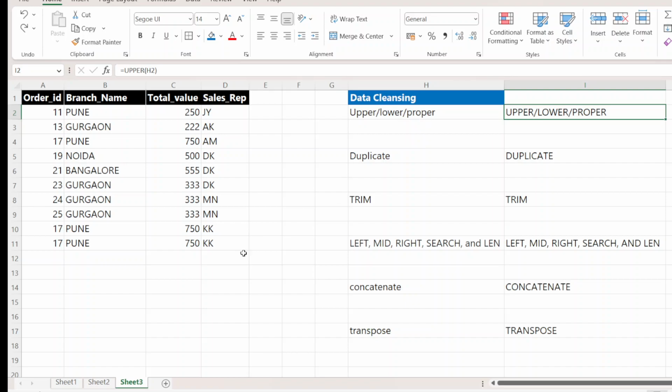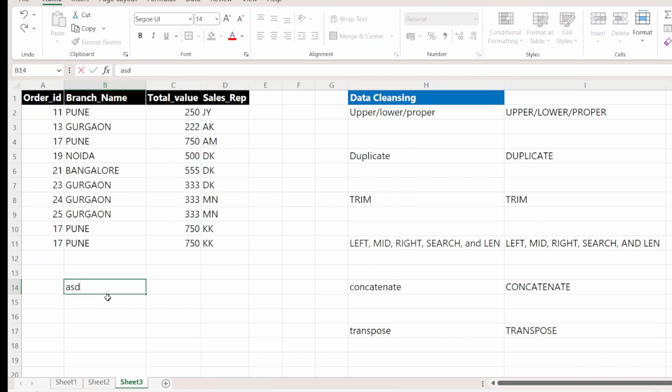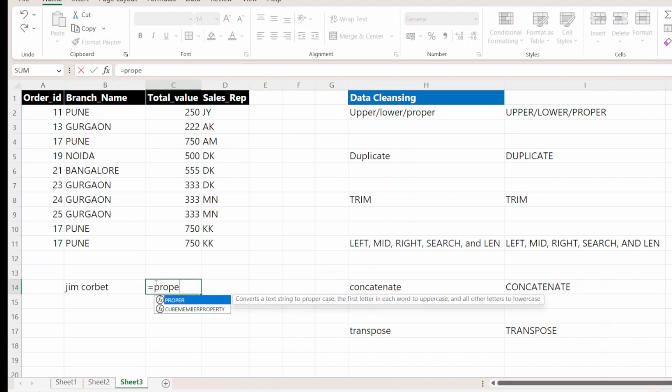How does proper work? Let's say you have a scenario like ASD, that would be Jim Corbett. That's the name, maybe.